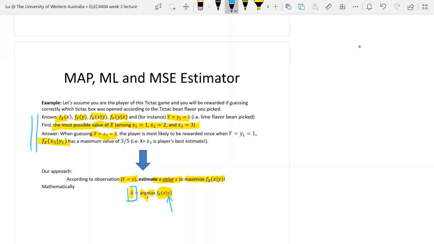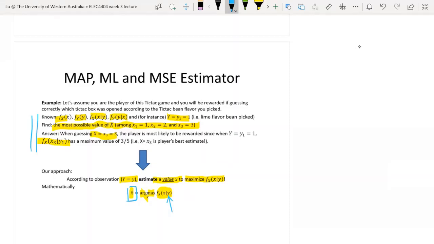Why can't we use just x? Okay, x, the lower x, is the real value you picked, the real box you opened. But so far, we don't know which box you opened, so I don't know the value of x. This x hat is indicating my estimation, my best thinking, my best guess. So the one you really opened and your best estimation are different things, so we are using different notations. x is the real one you opened. The x hat is our estimation, the best estimation.